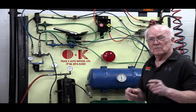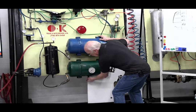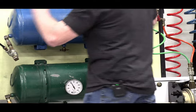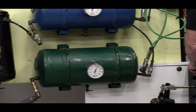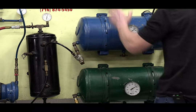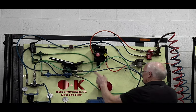Okay, guys. The last thing I'm going to do again real fast, because I'm adamant about this, is one more time. I'm going to build it up with air. While it's building up, wet tank, of course, supply tank. Secondary takes care of my front, primary takes care of my rear, right? If I want to go down the road, all I have to do is push my button in. Everybody remember? I need a minimum of 60 pounds. By the way, if I let this leak down, it gets somewhere around 40, 20, then it automatically trips out. But that's for another time.